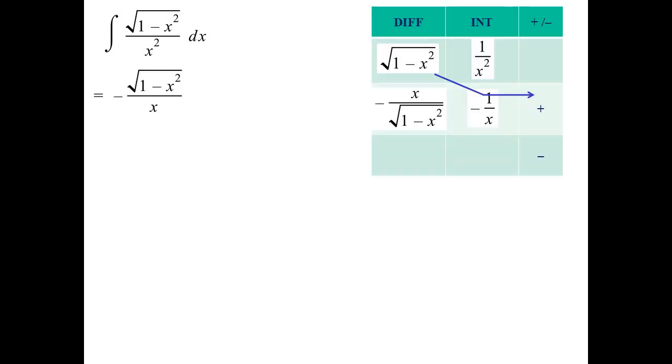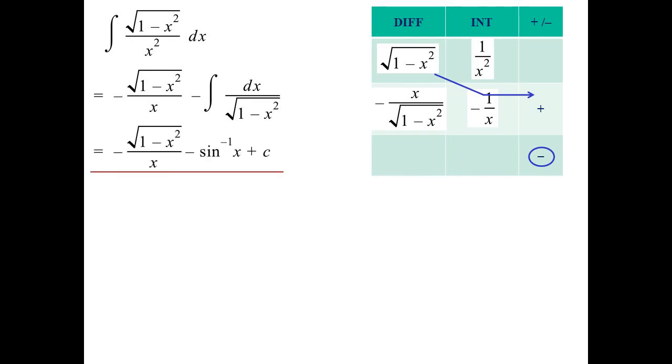Okay, let's have a look at this. Square root of 1 minus x squared all over x squared. How would I have done it? There's my two functions. I've split it up into the two things. Now, have I got something that can be integrated? Yeah, the x's would cancel. I'll end up with 1 on the square root of 1 minus x squared. That's an inverse sine, so I could do that one. So tic-tac-toe minus the integral of the product of that line, and we have our final answer.